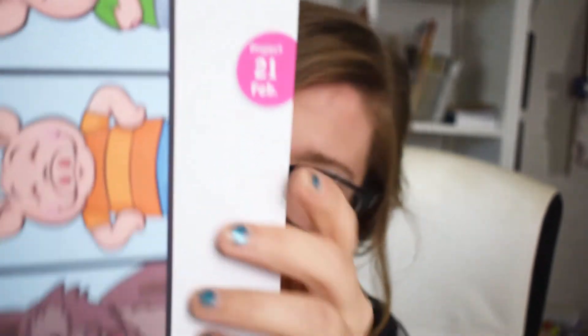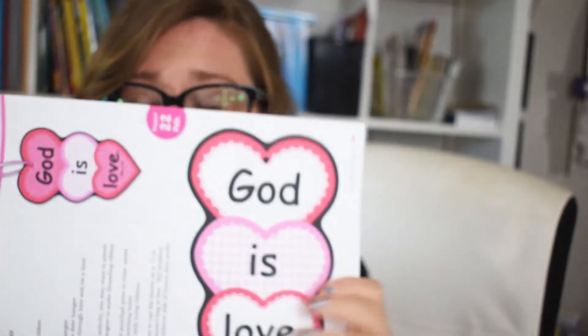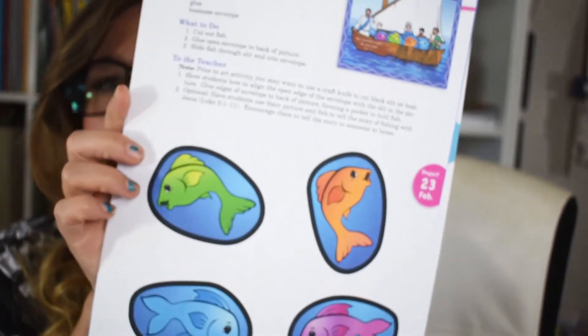I went on a search for her art book. I always suggest getting the abridged version because I did unabridged and had to make a ton of binders, and it was just not as easy. The art books are super cute — like, these would be finger puppets on popsicle sticks. It always tells you ahead of time what you need and even gives the date of the year you can do it. One of the big things about homeschooling for me was wanting the cute little crafts that kids make and bring home, and that's what the art book consists of. They have all the holidays and just fun stuff that kids like to do.